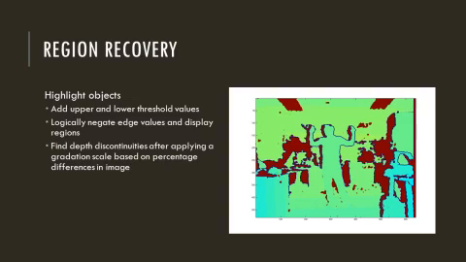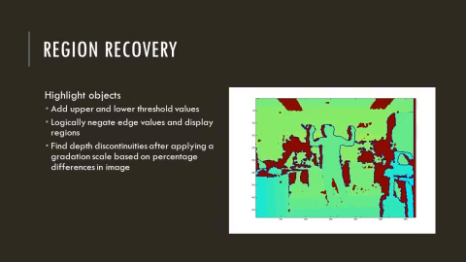We can add upper and lower threshold values, which will focus on objects within a range. We can also partition objects by displaying the logical negation of an edge image. Essentially, this algorithm references the segmented edges, converts the doubled imagery data into binary values, and negates the results, making the edges false and everything within the edges true. If you display these areas, it highlights potential objects.